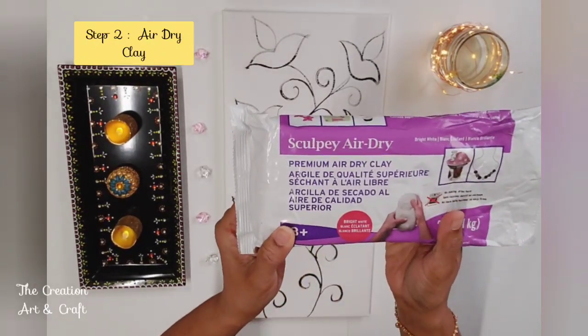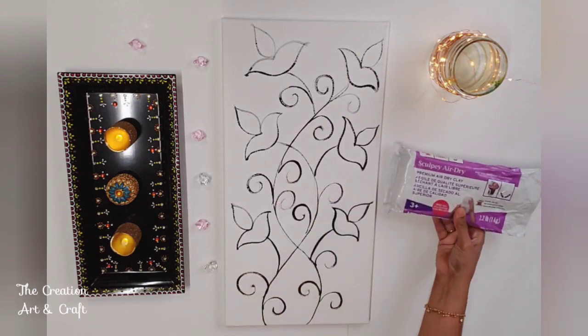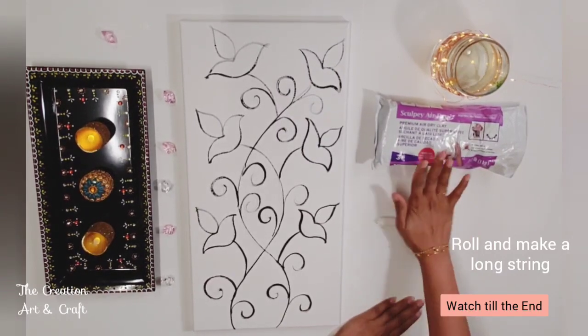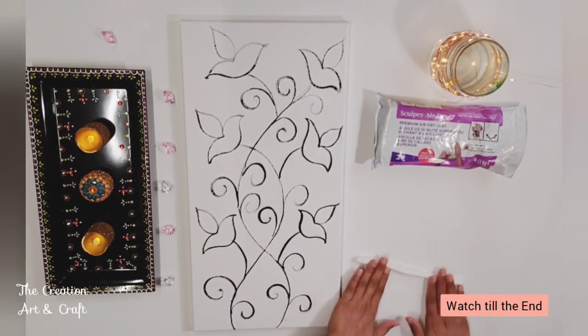Now I'm taking modeling air dry clay. Make sure you take only air dry clay, clay which dries in open air. You don't need to put it in an oven to bake it. And it's easily available in any craft store.